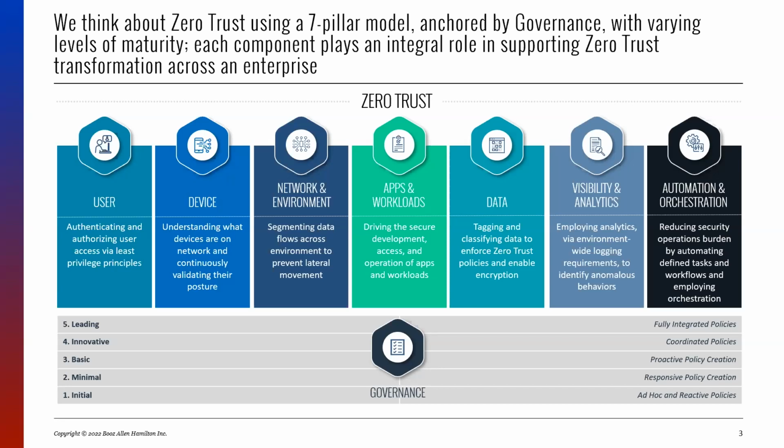Visibility and analytics. This is where deception also plays a key role, which Kevin will get into. The main thing here is how are we collecting all of the logs? How are we taking all of the telemetry and using smart technology, including things like artificial intelligence, to process those logs and identify the threats? And then finally, how are we automating and orchestrating not just the response time to remediate threats, but also the deployment of our infrastructure, the implementation of our application workloads, our network segmentation, et cetera. All this is underscored by governance, right? You need a strong governance policy to implement the policies that the firm has agreed to, and that would then be implemented to adopt things like conditional access.